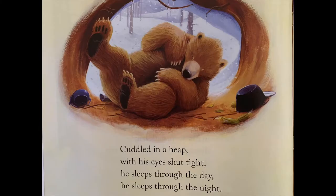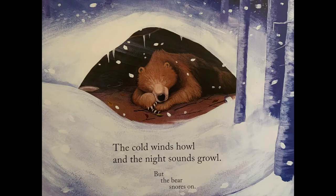Cuddled in a heap, with his eyes tight shut, he sleeps through the day, he sleeps through the night. The cold winds howl, and the night sounds growl, but the bear snores on.